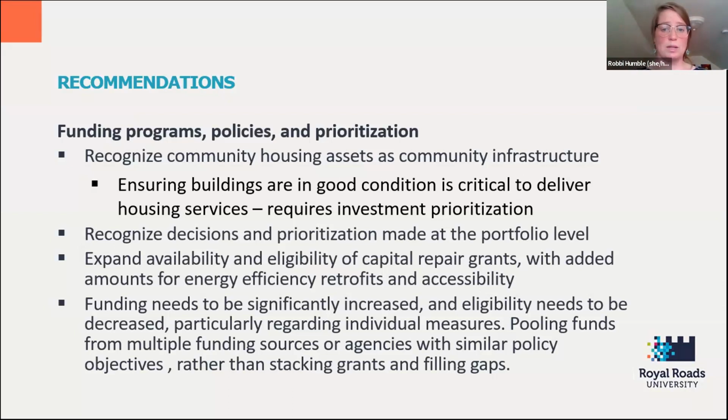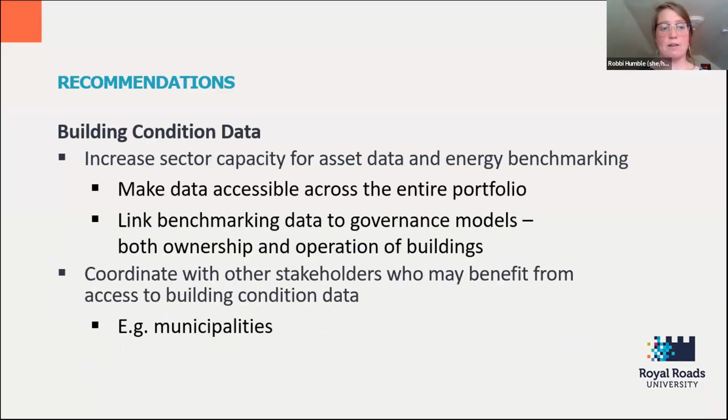Providers are making decisions between buildings, between this system and that system, and it's never just one building at a time, right? And so the availability of funding really needs to be expanded to look at the whole cycle of capital repair. Some of the providers talked about major repairs being needed around building envelope and mechanical systems, but also electrical issues, plumbing issues, right? Which one takes priority if the bathroom is getting flooded and there's mold in the house? We're not going to be looking at replacing the windows. And then, yeah, the eligibility for that funding.